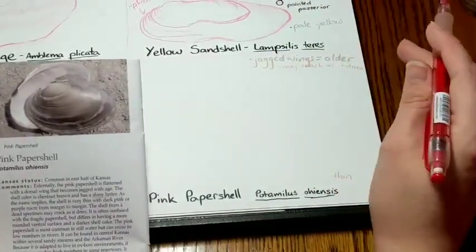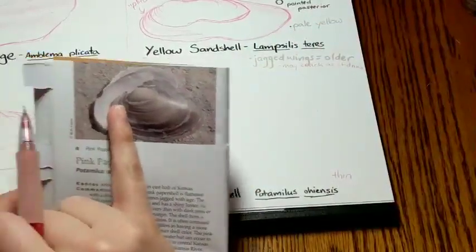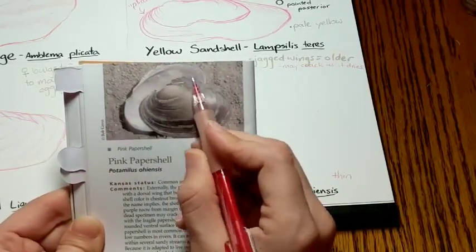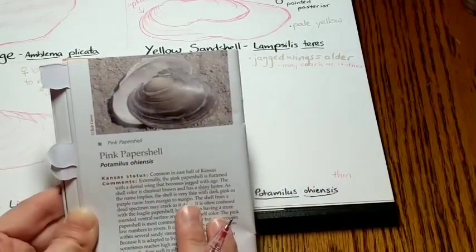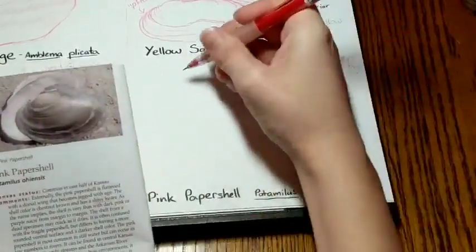So let's see, here we go. I'm actually gonna start this one a little different, because you see on this picture how it's like this little mini mussel up in here, but then these other edges kind of come out of that. So I'm going to try to capture that. And maybe that's what it was talking about by the dorsal wings. So let's sketch in the little mini mussel shape.